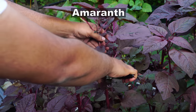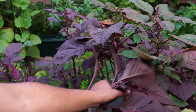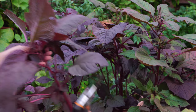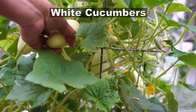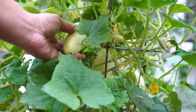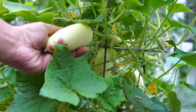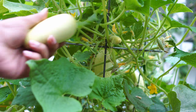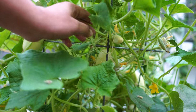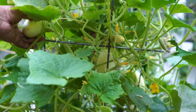Now let's look at all the harvests we made during the month. Amaranth was a prolific grower — we harvested a lot of it the whole month and the plants are still growing strong. White cucumbers were very prolific as well. We were growing them in a container and got a lot of white cucumbers, and towards the end of the summer season we are still getting a few.